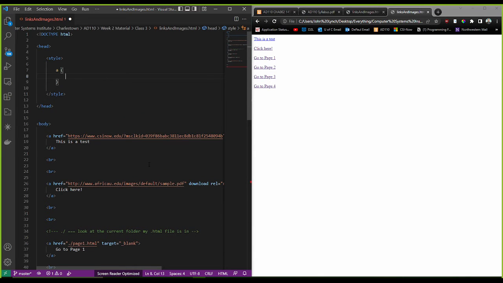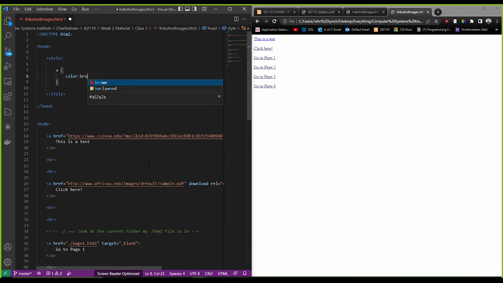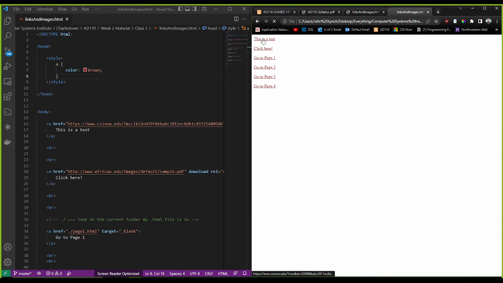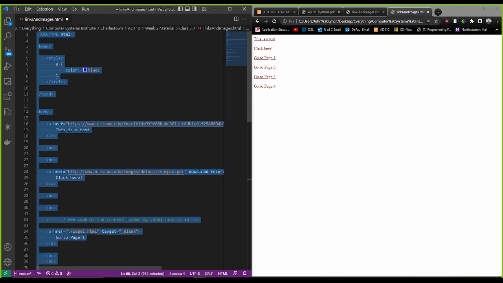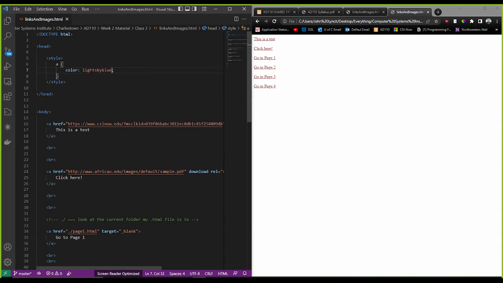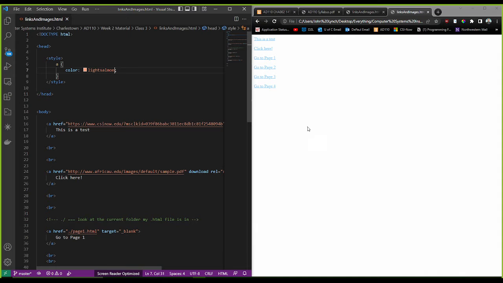So if I do A, as we're very familiar with by now, you can change all the text of the A per normal. Let's do a light color, maybe like sky blue. I'm a bit picky with my colors. Light salmon or something. Okay, cool. So we have a nice little color there.